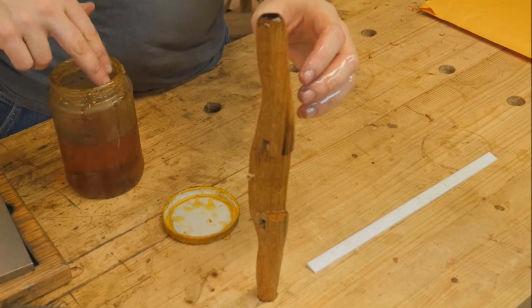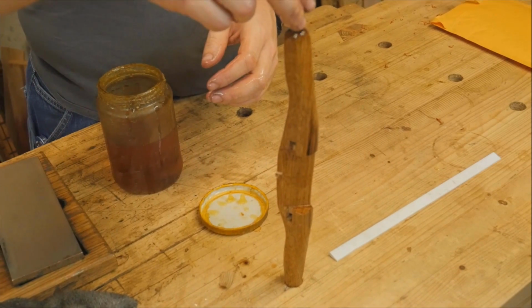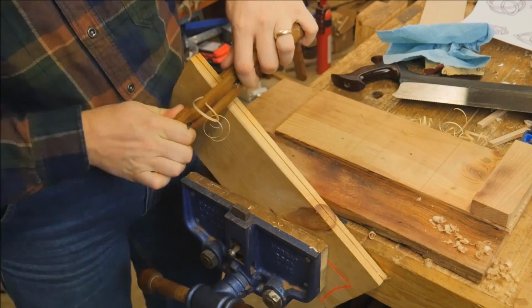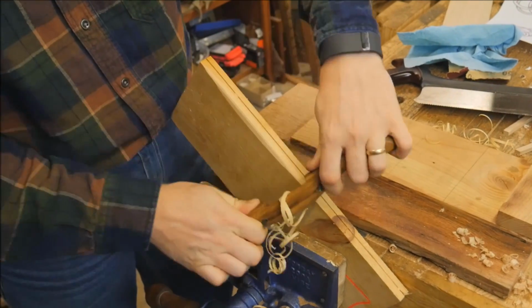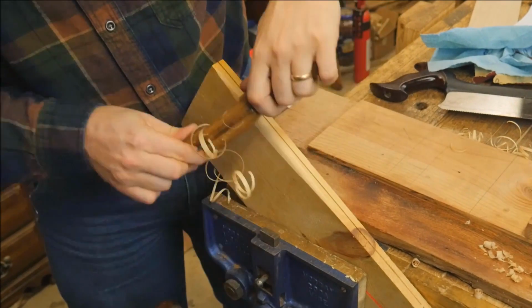Finish it off with boiled linseed oil and paste wax, just like I do with most of my hand tools. And I just kind of let it sit and dry. And afterwards, you can give it a test run. The nice thing about this is as you turn it and its pitch changes, you can take it from a heavy cut to a light cut just by a slight rotation of the wrists. It is a really fun tool to play with.